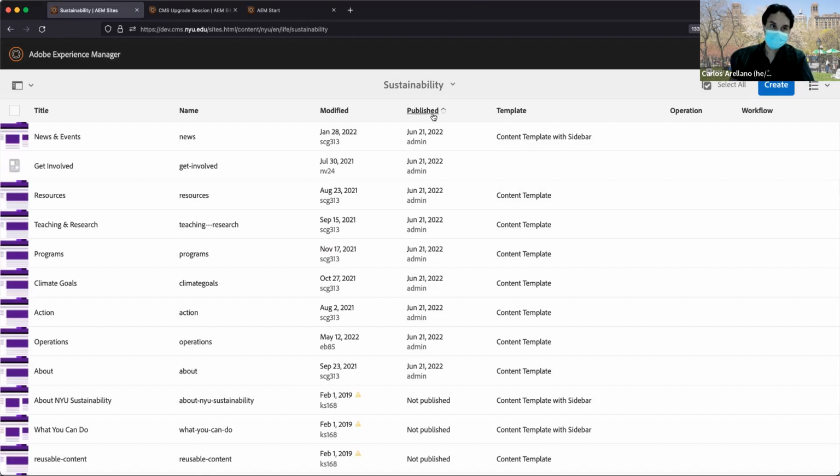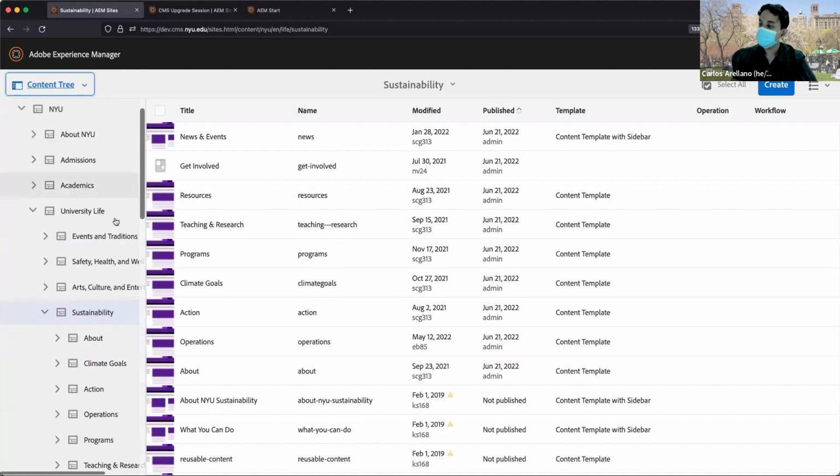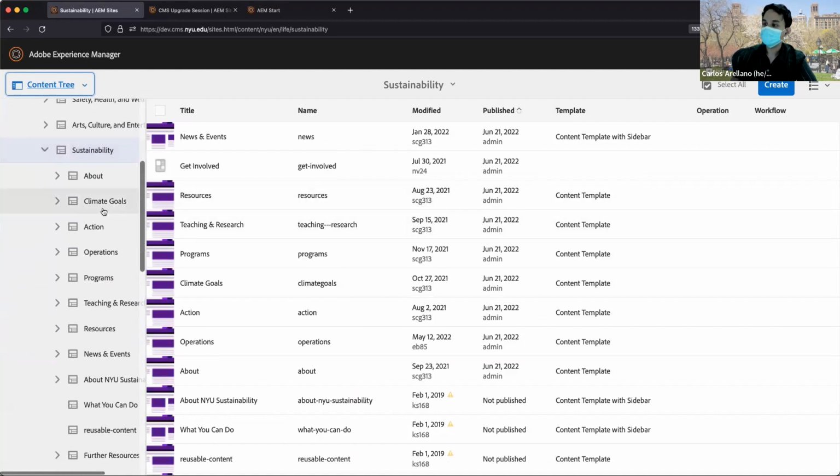One of the tricks that may be useful, especially for people moving from the classic user interface to this touch-enabled interface, is if you click on the top left here and you click on content tree, it'll open this very nice content tree, and now you have something very similar to the classic UI.